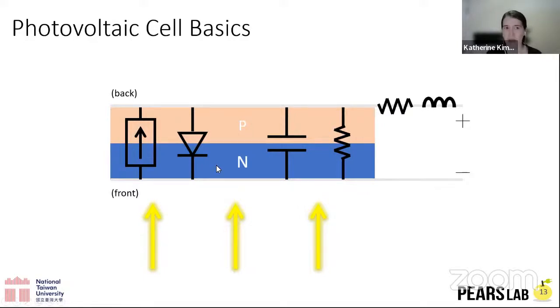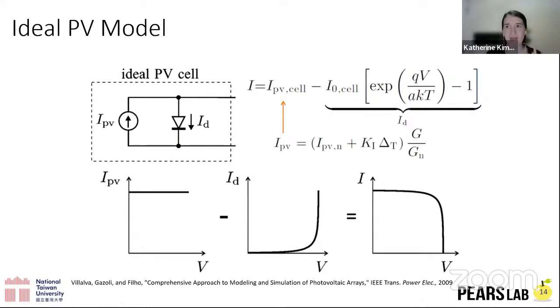So if we want to model that from just a basic model of that in electrical components, we use just these two components. And this is from a different source, which is a really great source on modeling. So you want to just model these two different things. And just to conceptualize what this is, if we break down each of these components, this is a photocurrent, so a current source that's going to be the level of the photocurrent. And so that's just a constant current here. And the diode is going to have this exponential curvature, which is shown here.